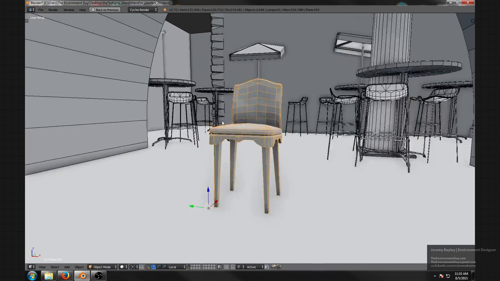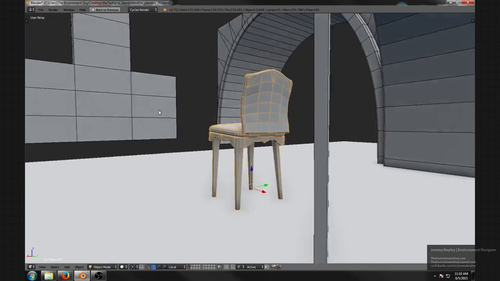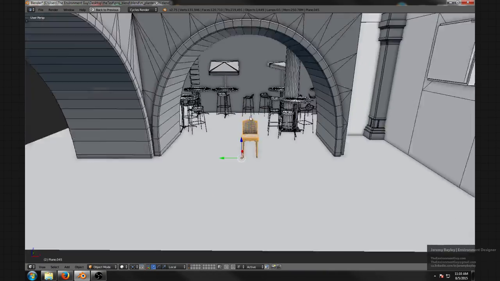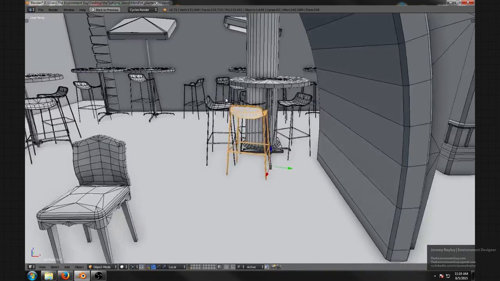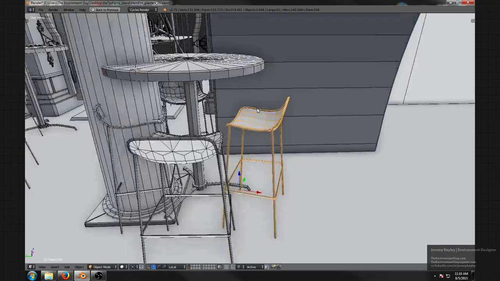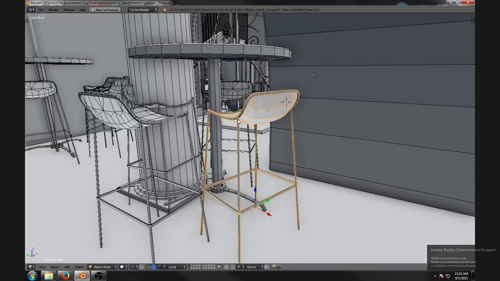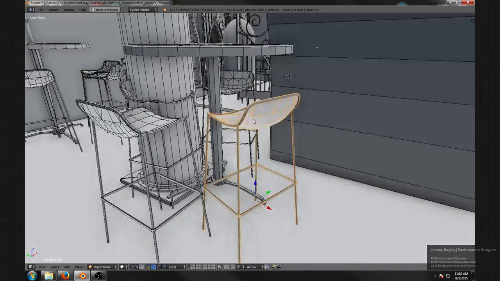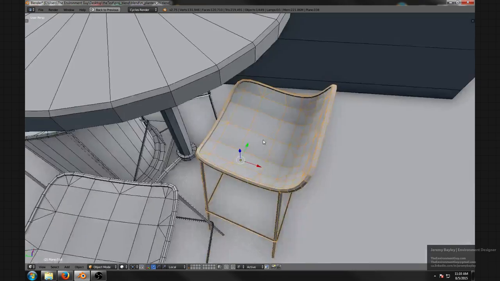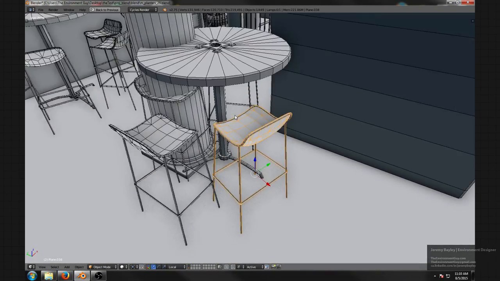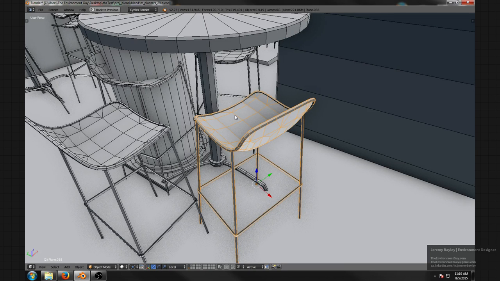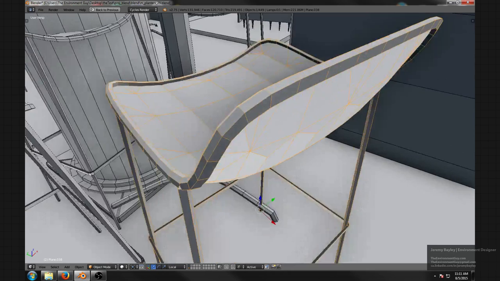I got this lovely chair right here. Nice chair for inside our shop. I made this. It's like a bar stool. It's a nice outdoor thing. So it's a wireframe, and I have it's like a double-sided plane in the middle there, and I was thinking we'd put a fine mesh texture on there. Hold on a sec, I'm going to close the live preview there.